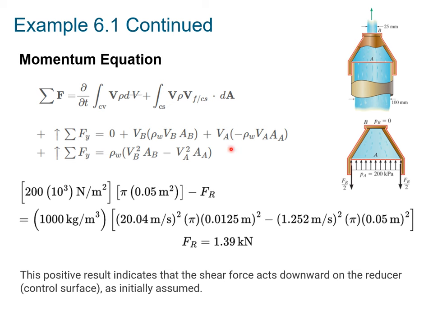For the other term, at A, you'll have the velocity at A. Again, you'll get a density, a velocity, an area at A. The negative sign comes from the fact that the area vector is outward and the velocity is inward. Now, we'll point this out in our book in the last edition. He has an error here. He doesn't have the area. He's got another velocity term. It's simply a typo there. So here you can factor out the density. You can multiply the velocities, and you can write this term a little bit simpler here.